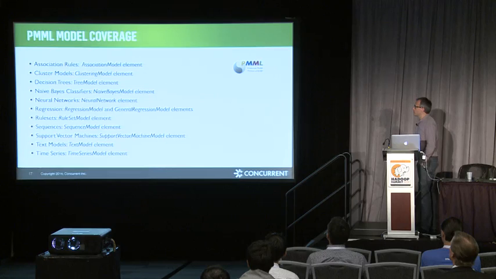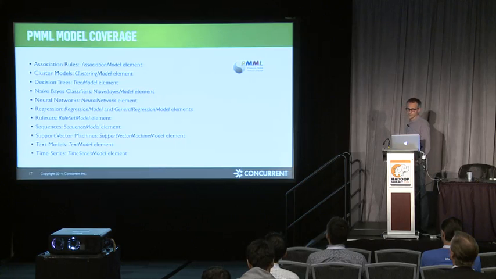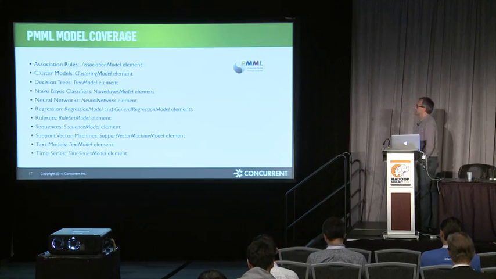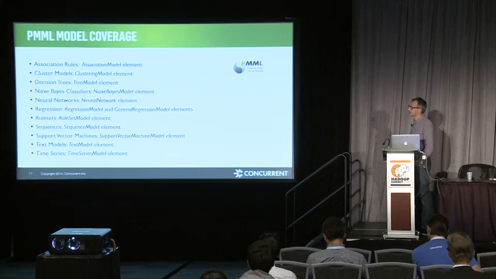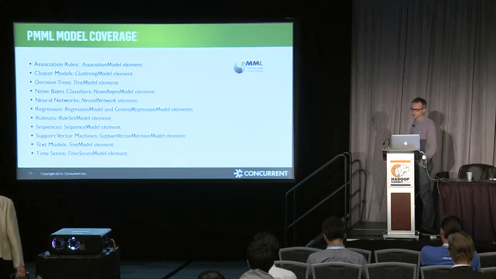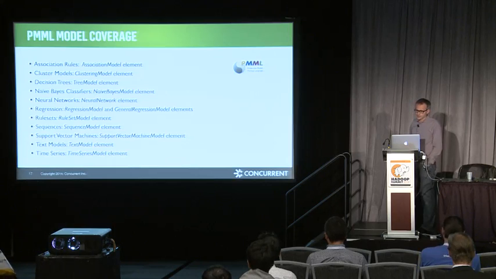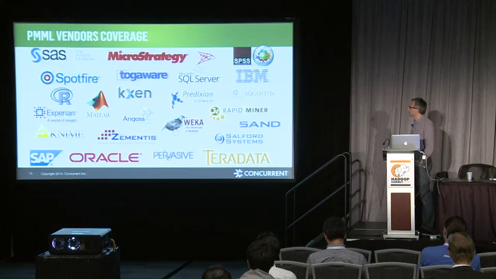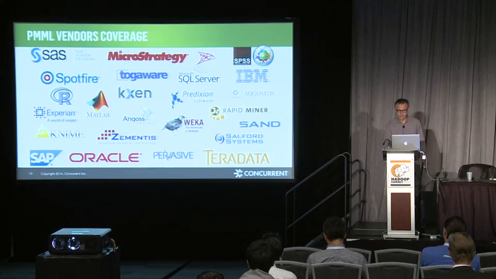There are essentially a number of models covered by the PMML specification. So you can see some of the popular ones like decision trees, regression, and so forth. And you also have the notion of ensembles, and this is something we support in Cascading, where you can start mixing and matching several of those models to actually improve accuracy. And there are a number of companies behind this, including the big ones in the analytics space, that are providing support for PMML.